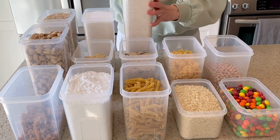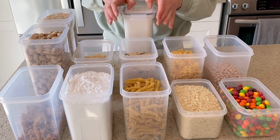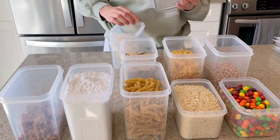These containers also did come with really cute little labels that I could write the expiry date on as well, so I might end up doing that. But then I just sealed everything up and started putting it all away.